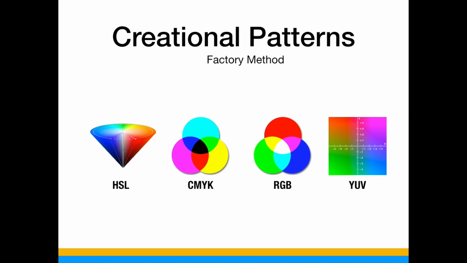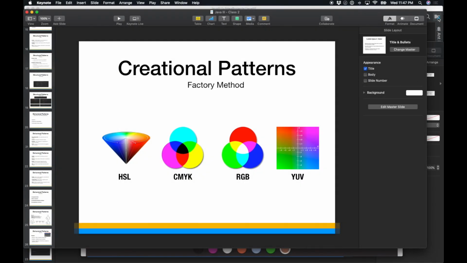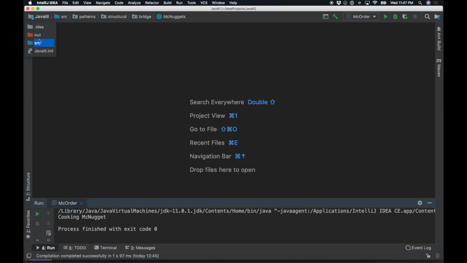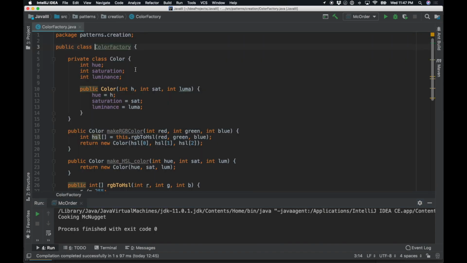And in some of our code samples, which will be on the website, if we go into patterns creation and into the color factory, I have created an internal class called color, which, because it's private, I can block how it's accessed.